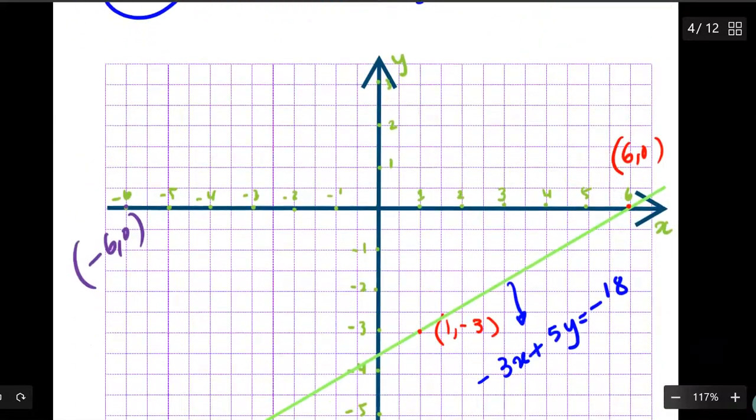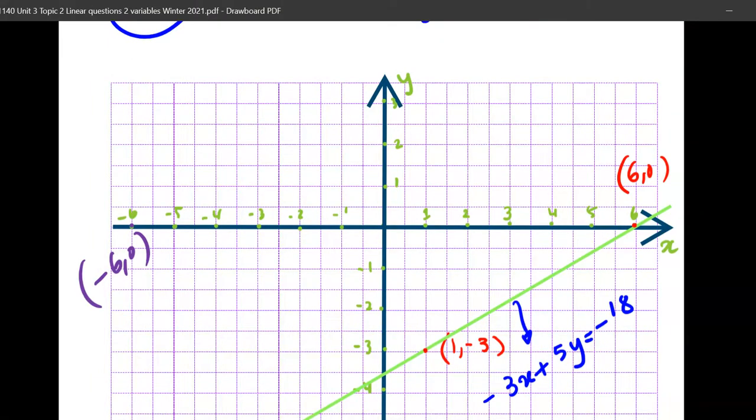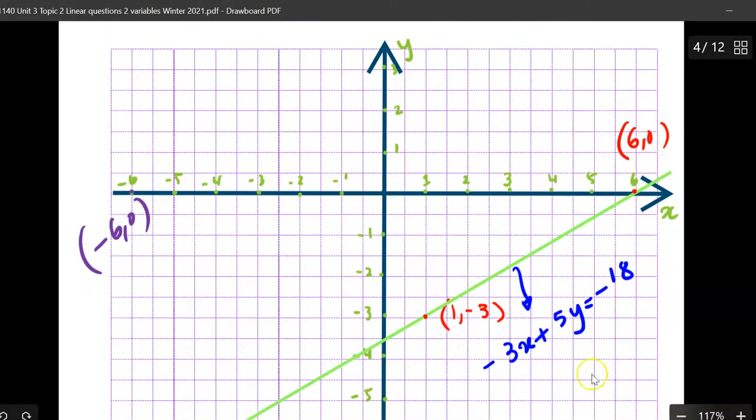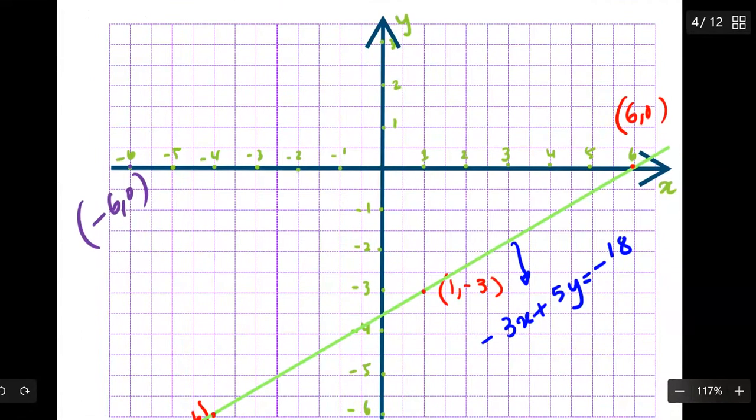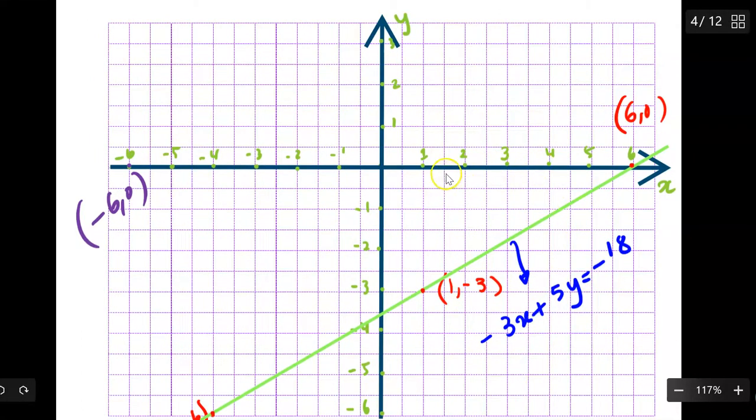And this one is 1 and 3. So when I do 1 and 3, I am going to find this 1 and 3 is this one, which is not on the graph at all. So 1 and 3. So it takes 3 points to prove that they form a straight line.